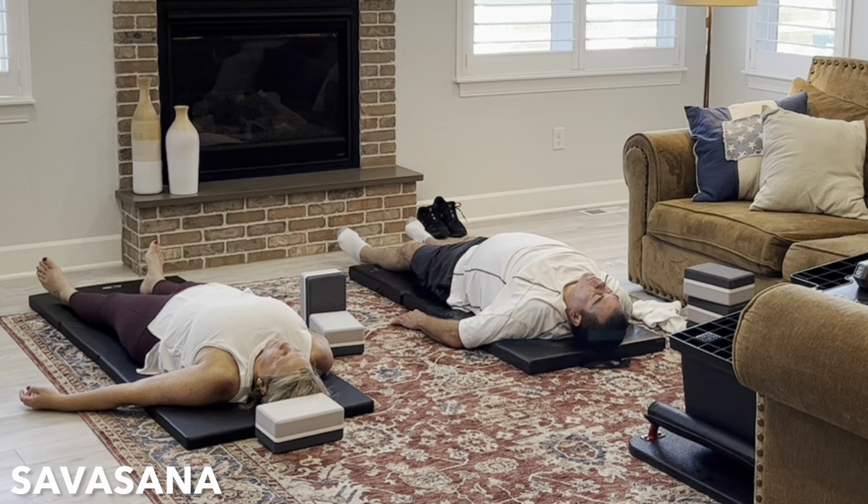Lay here as long as it serves you, receiving the divine guidance and inspiration to help you as you make your way through the day. One breath, one movement at a time, remembering that you are the answer.